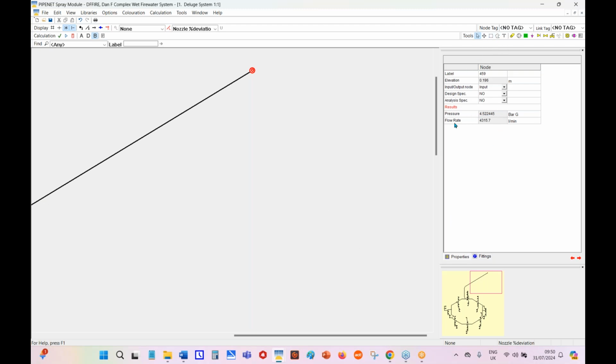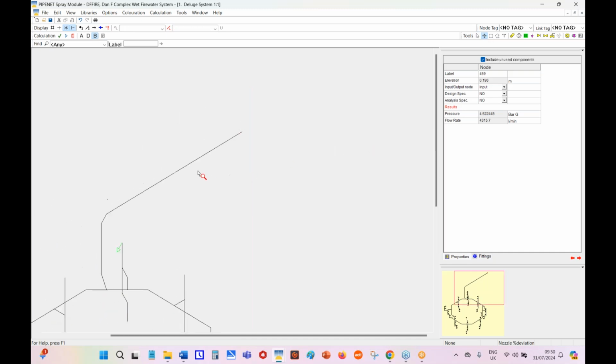I make a note of that because I need to achieve this pressure and flow rate at the inlet of the system. The problem in the previous case when I did the calculation was that I did not put any restriction.